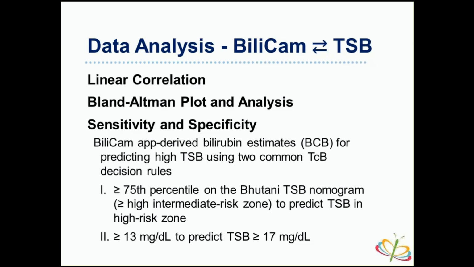Because again, thinking about this in a way that we're saying that BiliCam is somewhat similar to transcutaneous, it would underestimate the bilirubin when the bilirubin is at a higher level. And then the other outcome is whether or not, if the BiliCam gets a level that is greater than or equal to 13, that will predict that the serum bili is actually greater than or equal to 17?